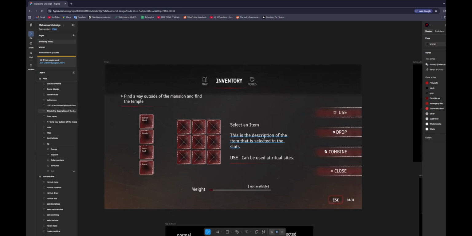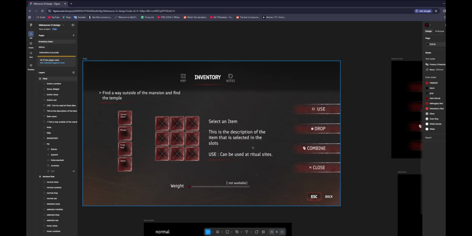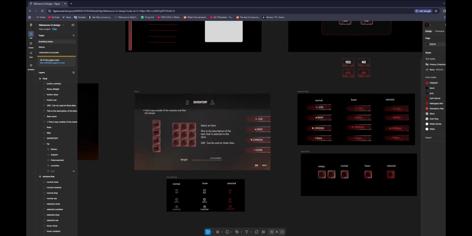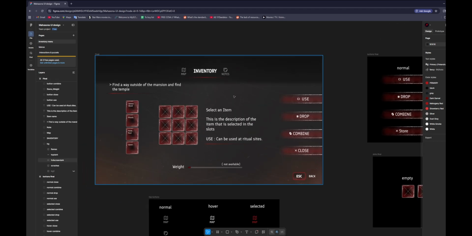So your goal, your target, should be designing this in a way which really looks good for the gamer, and also which has to be really useful and easy to use. That way you can give the best UX experience to your customer, your player, and that way they will stick around to play the game, which is one of the main reasons why UI designing is very important. Because if the UI is trash, the gamers don't want to play the game, right? So that way you can design your game.